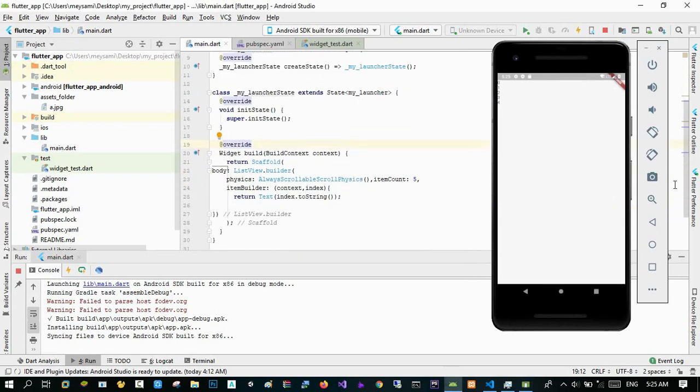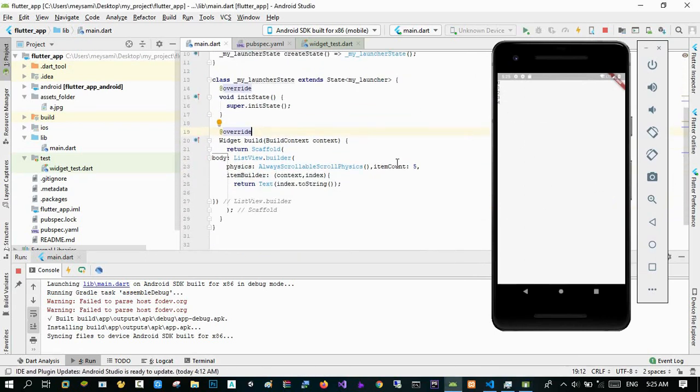In order to have a better appearance for our application, we place it inside an inkwell, and we use cards. So I put it inside an inkwell. And inside it, I place a child named card.